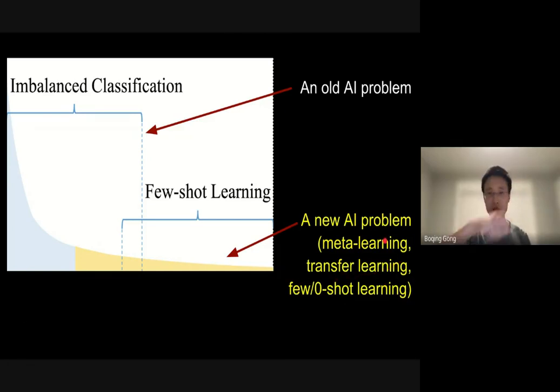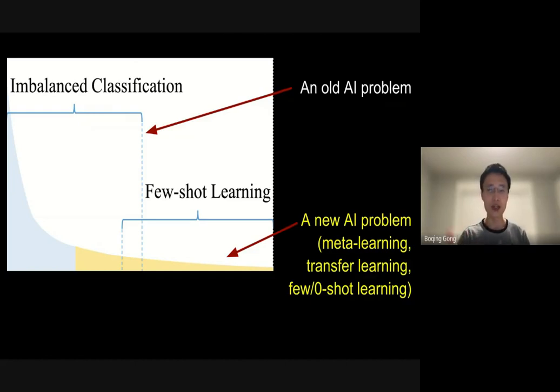So this long-tailed curve is really a nice vehicle that connects the old AI, imbalanced classification, and the new AI problems like meta-learning and few-shot learning. So that's one way to see why this is a new and interesting problem.